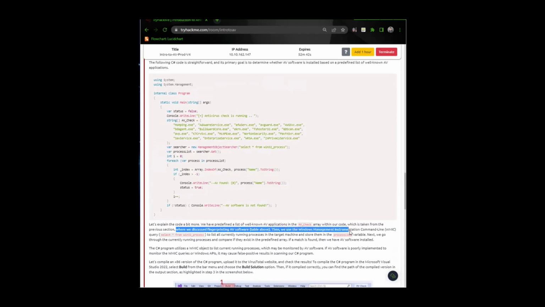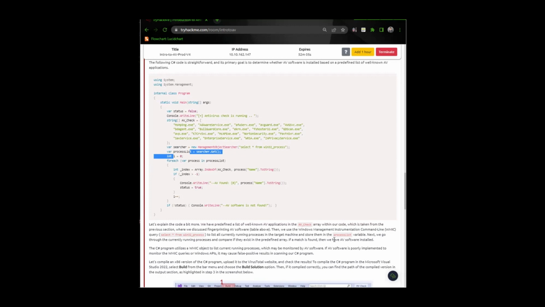Then we use the Windows Management Instrumentation command line, a WMIC query, select all from Win32_Process, to list all currently running processes on the target machine and store them in the process list. So then we're storing them in this process list here. Okay. Next we go through the currently running processes and compare if they exist in the predefined array. Okay, for each process in the process list, it's checking to see if they exist.